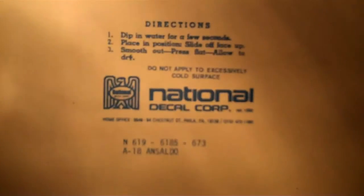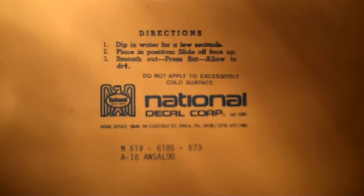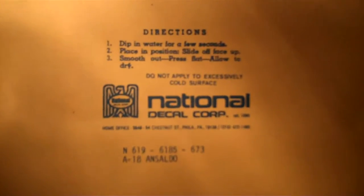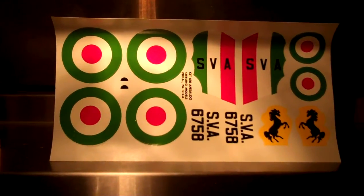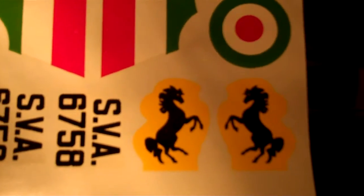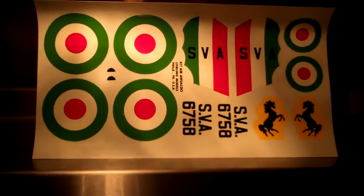Of course, what would decals be without instructions? I don't see any date on this. It has a zip code, so it's probably after 1963, probably 67, 66. These decals are so beautiful, I had to take a better lit-up shot. Take a close look at the rampaging horse. How do you like that? Very nice, huh? Beautiful colors here.